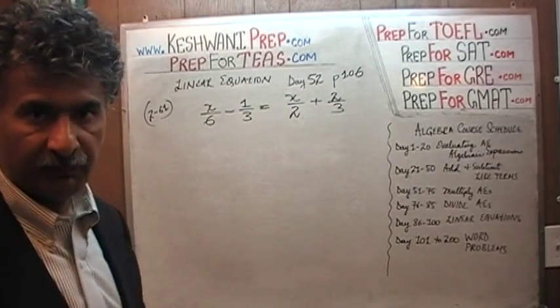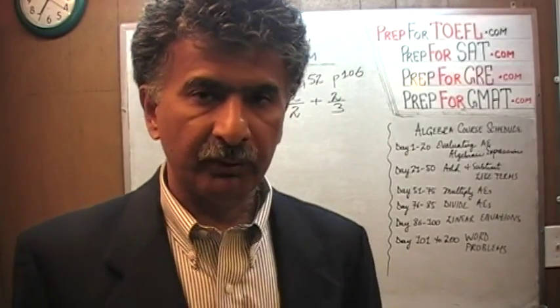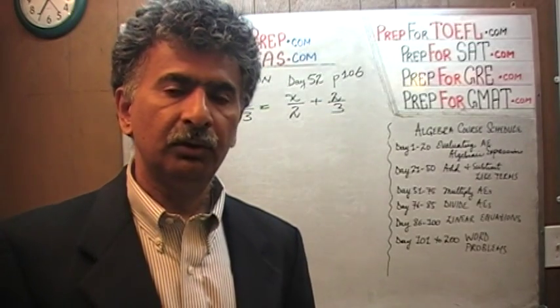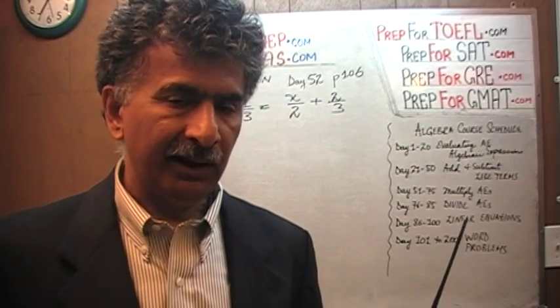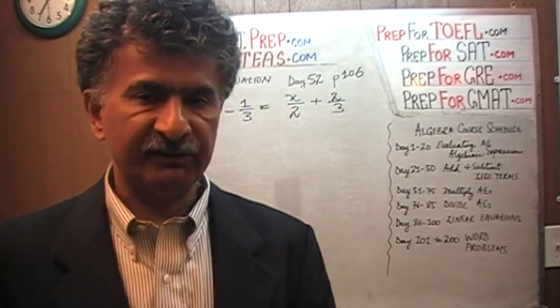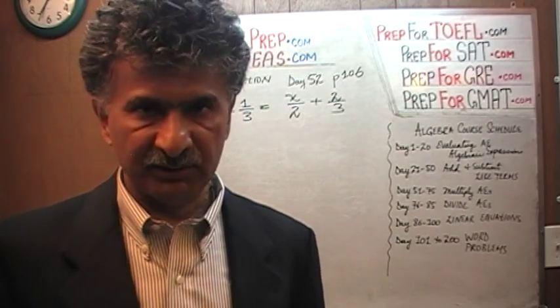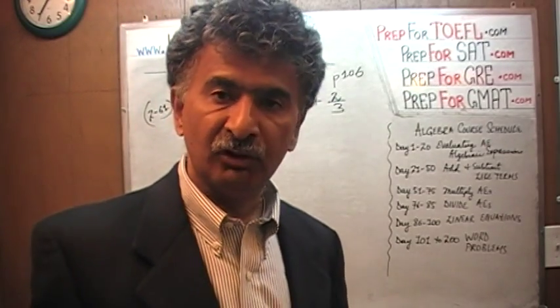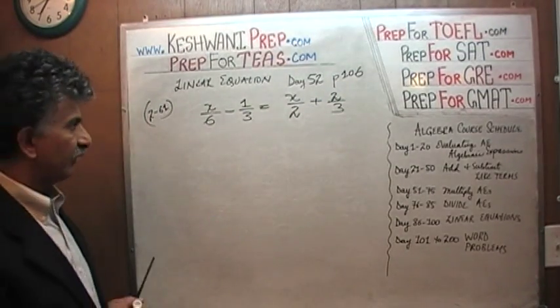This is exactly what this is. Let's get going. When we are solving for a variable, the first thing we need to do is to get all the unknown quantities on one side and all the known quantities on the other side. Separate them as quickly as possible, as efficiently as possible. So that's what we are going to do here. How can we bring this x to this side? Well, that's very straightforward.